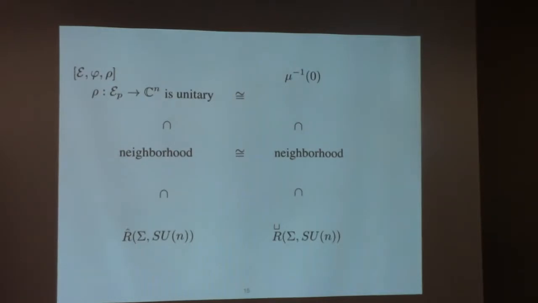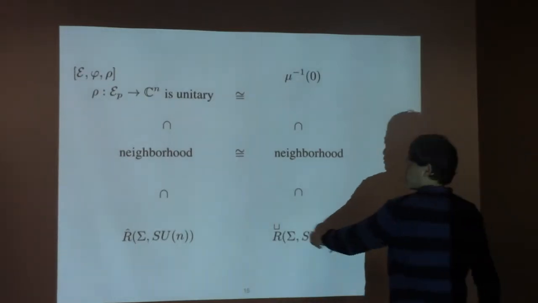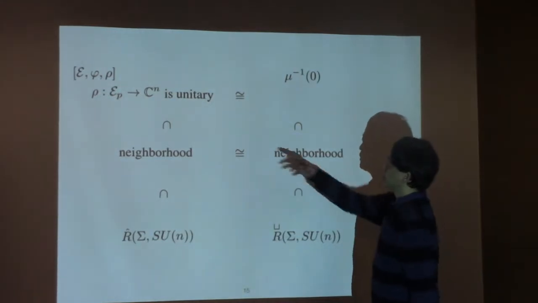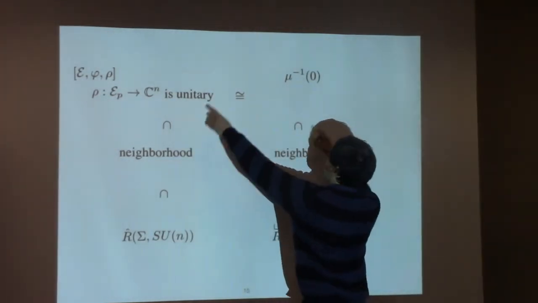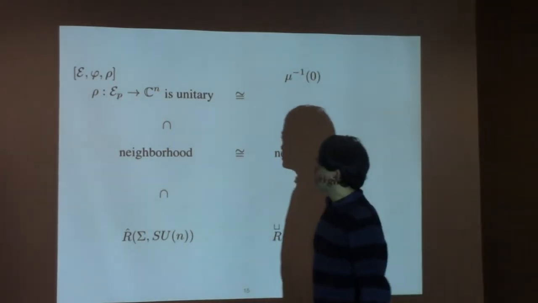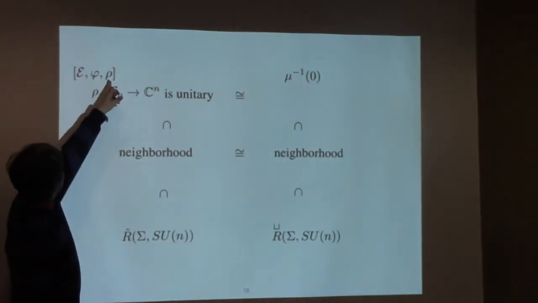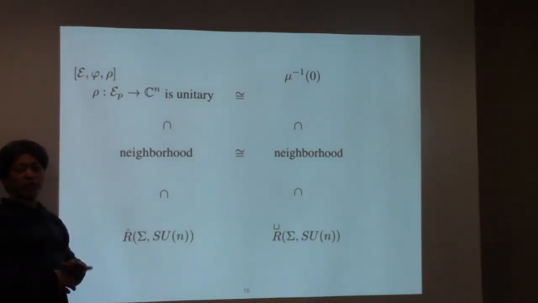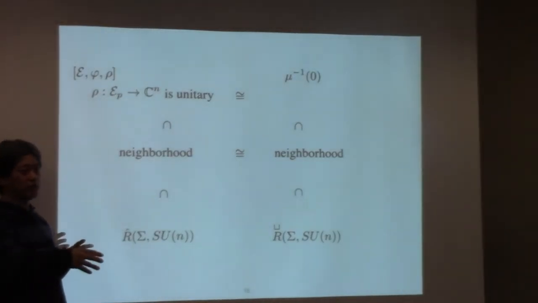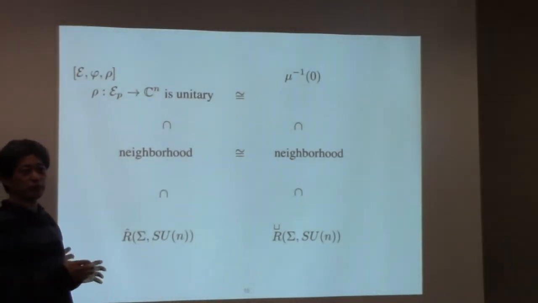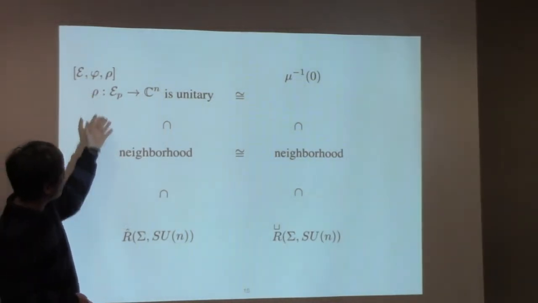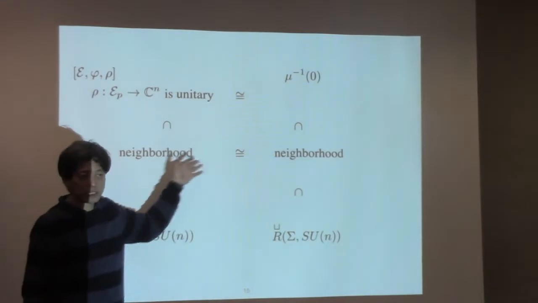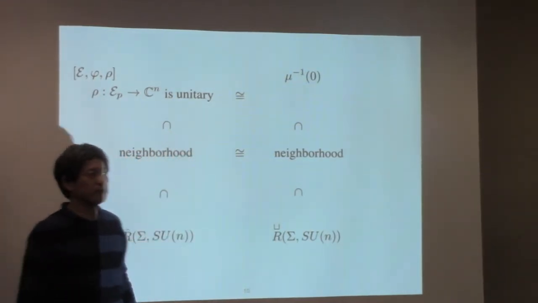So now we have this kind of situation. You have these symplectic things and the complex things, and you have the neighborhood. So my claim is that in the neighborhood of this zero set, here you just consider the case when this rho is a framing. This framing is in general an SL(N,C) framing, but you may require that it is a unitary framing, SU(N). Then I claim that this neighborhood has a kind of canonical diffeomorphism.